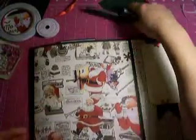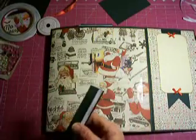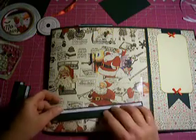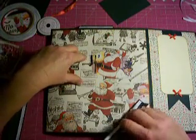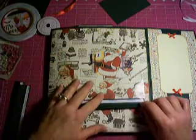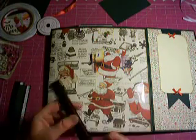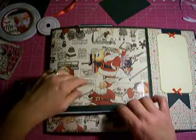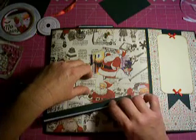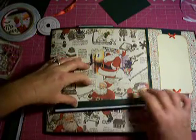Okay, now for your photo mat, your little frame, you're going to need, I did it to 7.5 by 5.5, and then you'll need a piece right here. And I like to do this before I take the tape off because, shoot a monkey. What did I do? No, that'll be fine. Okay. I like to piece it together to make sure I don't need to change the size of the acetate or any of the frames.